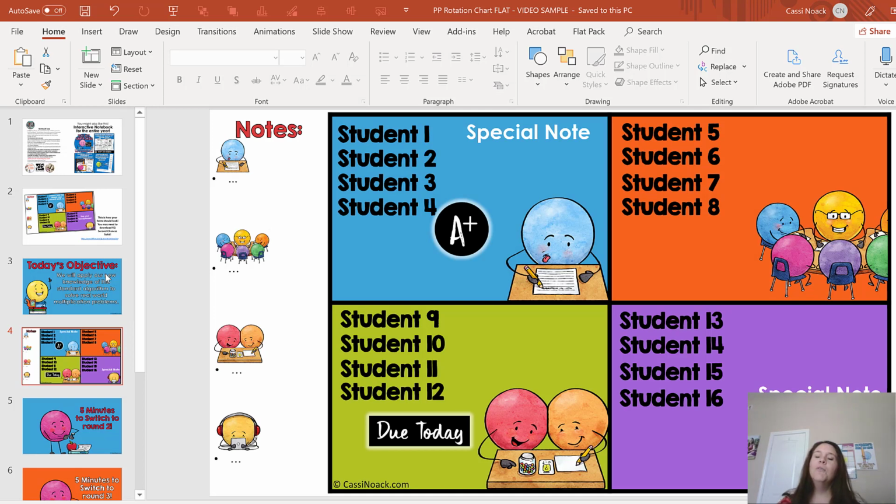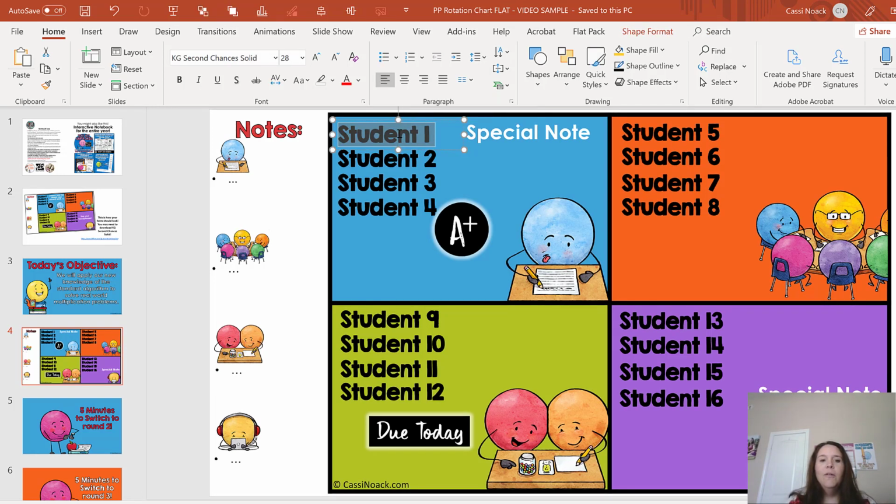I've broken this into 4 different rotations because those are the 4 rotations that I use. I do math, so I'm going to say math, but they can obviously be used for ELA as well. I have a math with myself station, a math with the teacher, a math with a friend, and math with technology. So these are the 4 different rotations. It's already set up for you to write your students' names. The first thing you're going to do is change your groups based on what students are in your class.